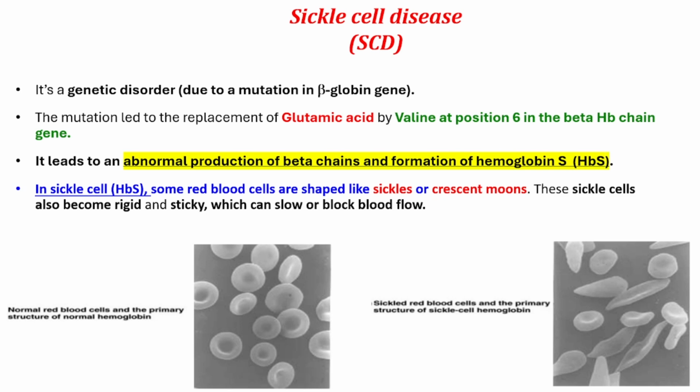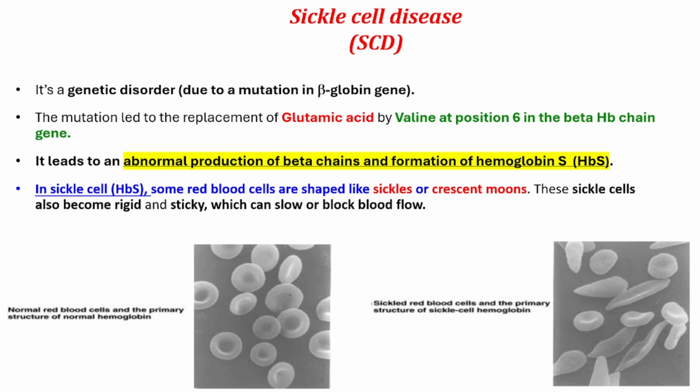And the difference, as you can see, this is the normal hemoglobin. The normal hemoglobin, as you can see, is round, a biconcave shape. However, here we can see it is what we call an S shape or crescent moon, like the crescent of the moon, all right? So it is sickle cell disease.